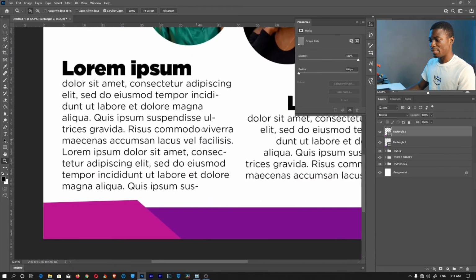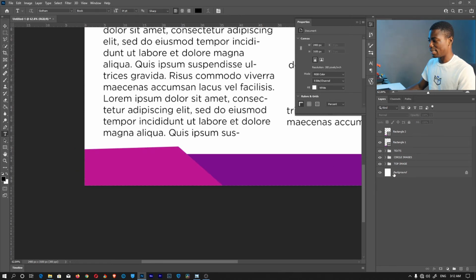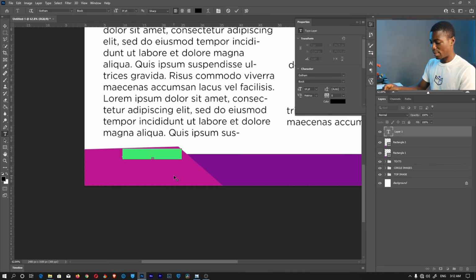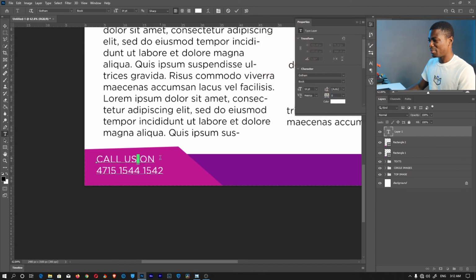So if I have any other information like contact info, this is where I'll put it. Now if you want to type, make sure that no layer is selected. Just click on any empty space here and start typing it. So I can say call us on, then I'll add in an info like, I hope this isn't someone's phone number, else I'm putting it on the internet. So let's select a white color from here, click on OK, and probably make this also ultra perhaps, and make this a bit bigger like so.